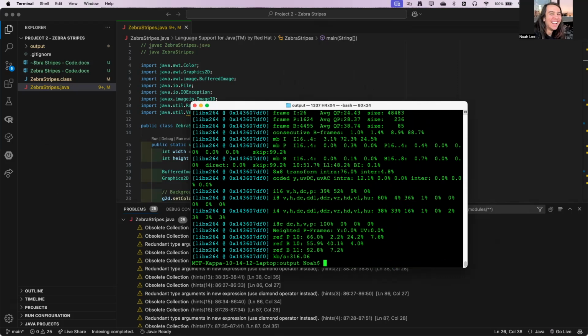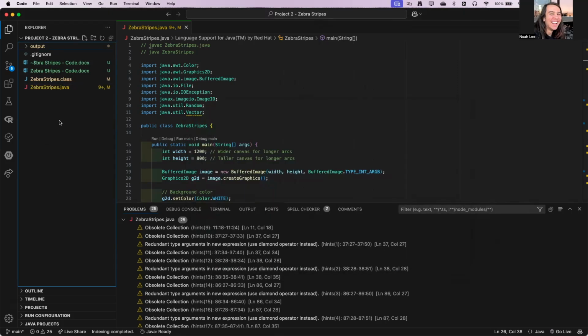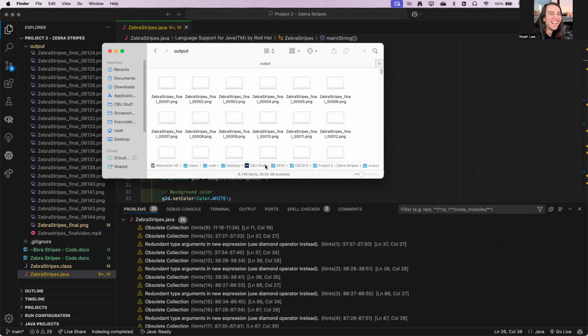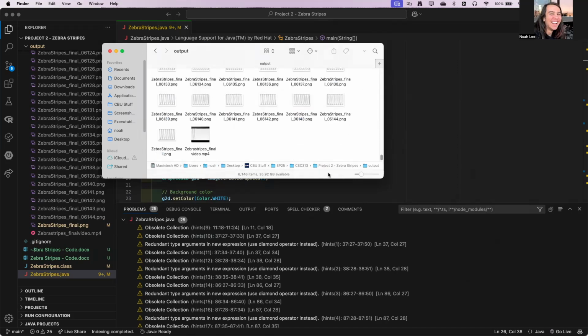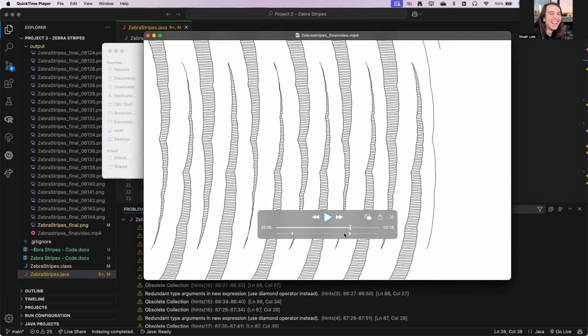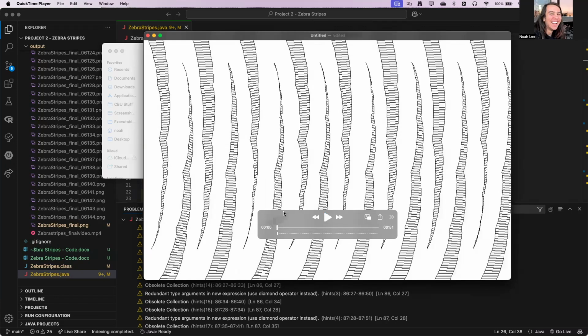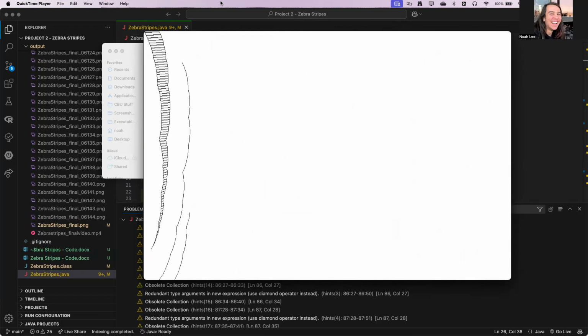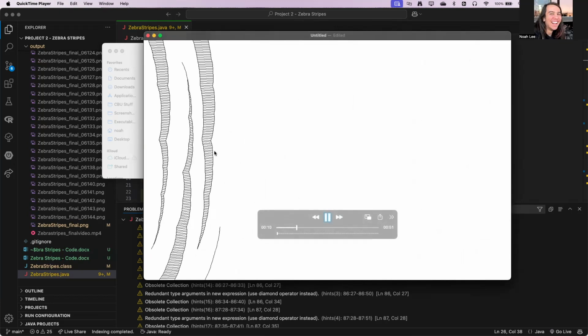And then I reopen the folder where those files are located. I can then find the file that I just created. I can see that it's at the bottom. Opening this, the file is about 2 minutes long. However, I can compress this down using a feature from Apple. Then likely I'll edit this down a little bit further just to make it a bit smoother to watch. But we can see that this does show every frame.